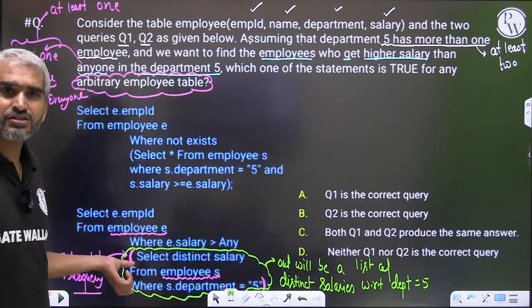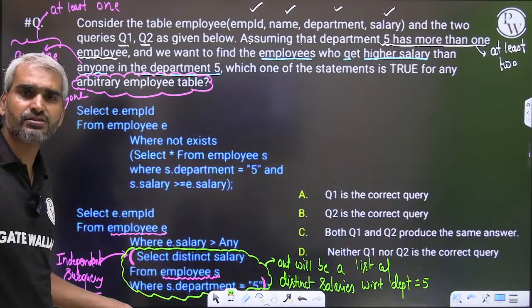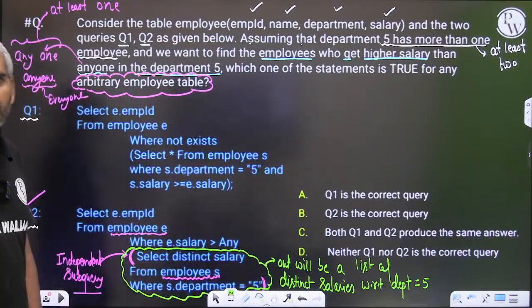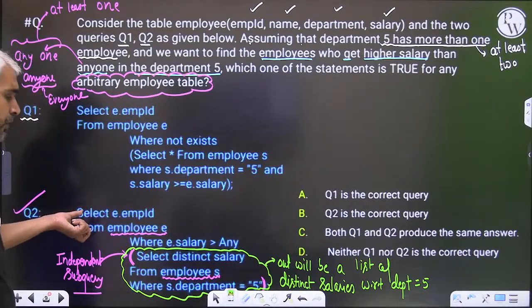So we have the list of all the salaries with respect to employees of department 5. Then this outer query will execute.